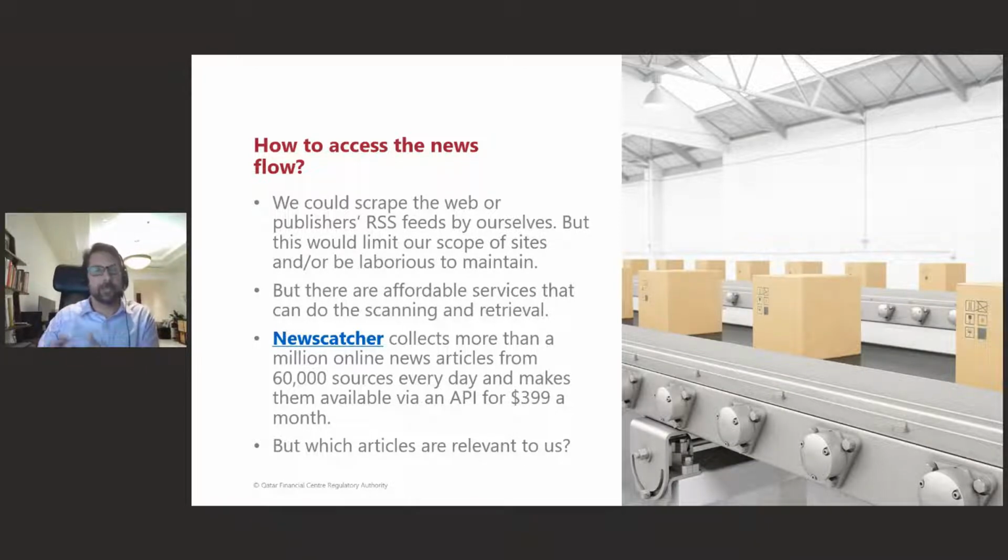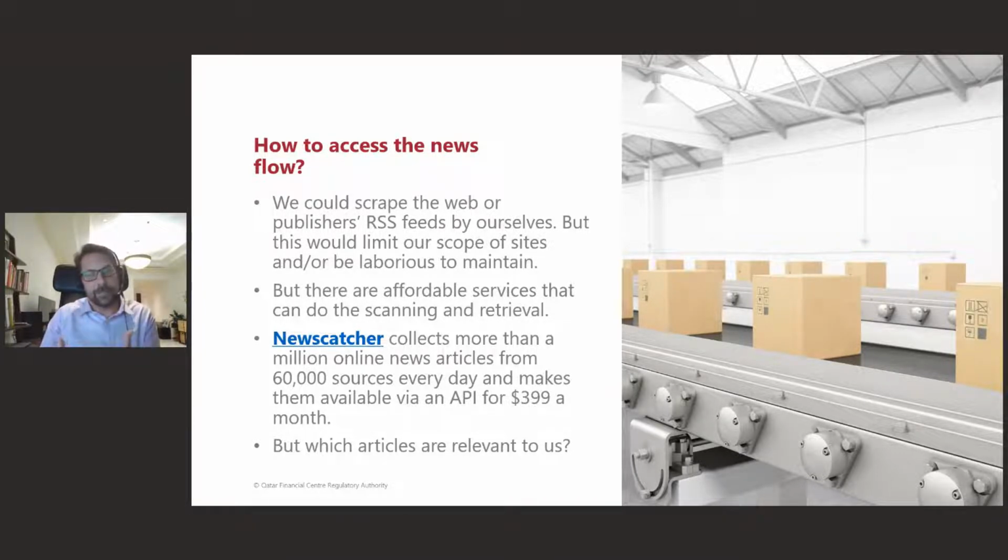There's loads of websites, there's loads of articles, news floating all the time. We could go and list the websites, the publishers we think matter to us, and then start scraping them. We could maybe, if they have RSS feeds, use that. That's an easy way. But this would still be limited. We would be limited to that list we come up with, so we could miss some. And also, it would be out of date the moment we put it out, because we would also need to put effort into continuously maintaining the list.